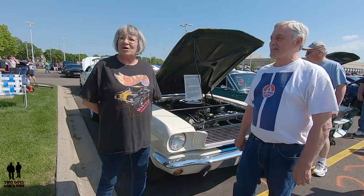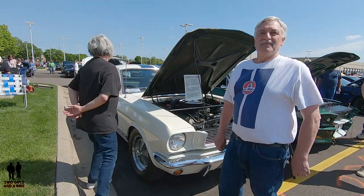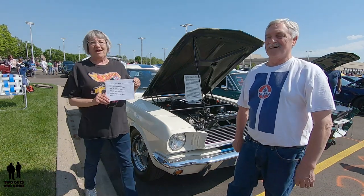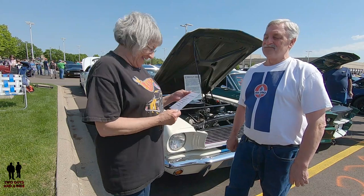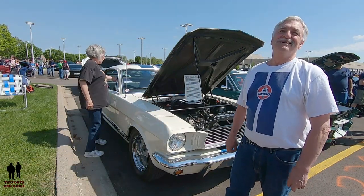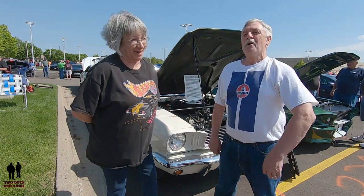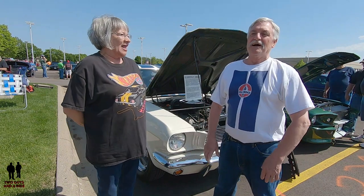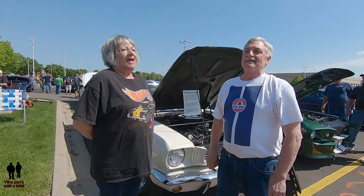They try to drive it to the national Shelby club meetings if they're within a day's drive. The furthest they've driven it is Mid-Ohio — a 14-hour drive one way — and Road America as well. They take turns driving since it's not the most comfortable car for long trips. She's not the type to take it out on a racetrack, but she does the parade laps: you can lag back and then punch it to see what it's got. They run about 50 miles per hour on the parade laps.